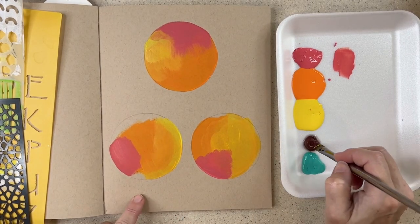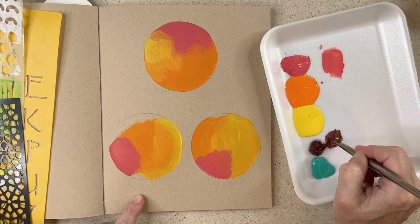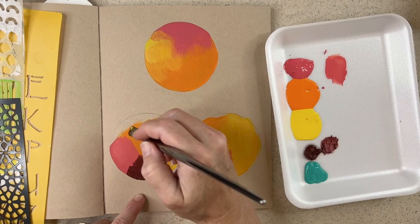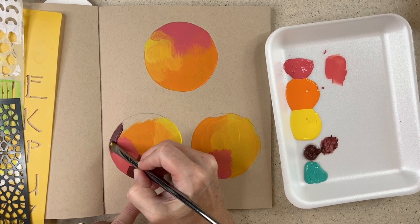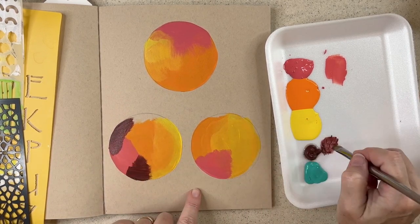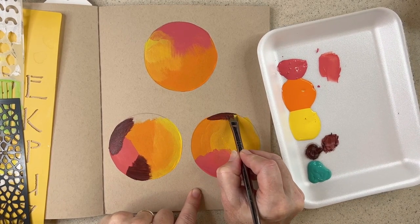I'm going to come back in here and take a little of this maroon, get it on my brush, and paint around here. And then I think I'll just finish off this piece. This part up here.